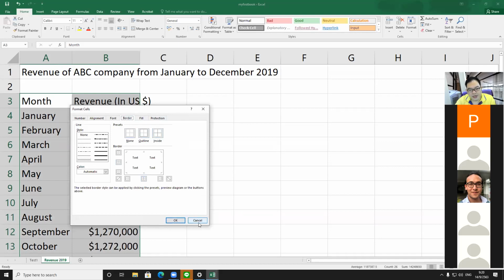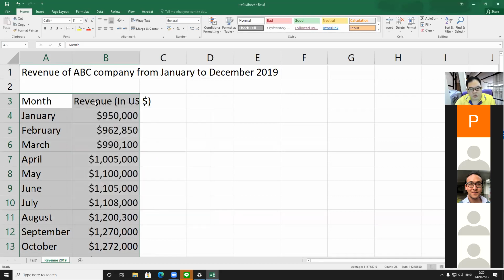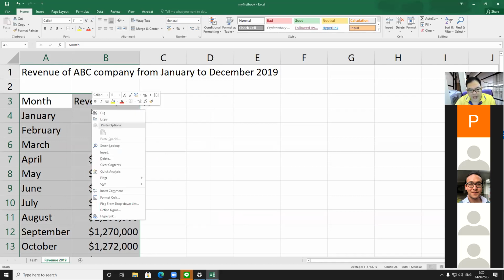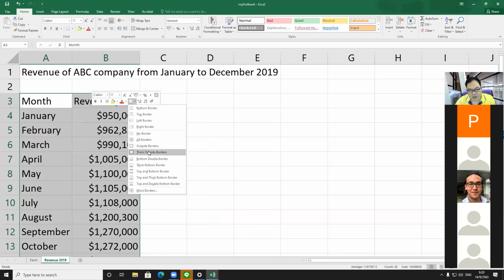Or you highlight first, right click, and you can see a shortcut to manage the border here. Just choose the standard border that you want.